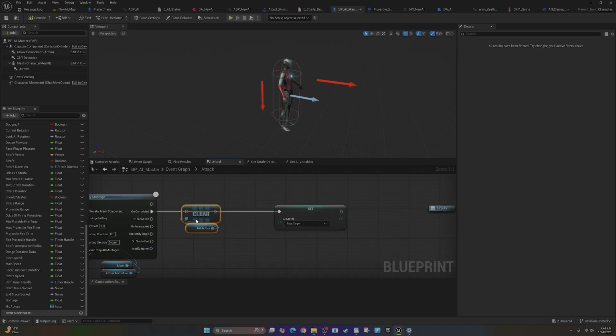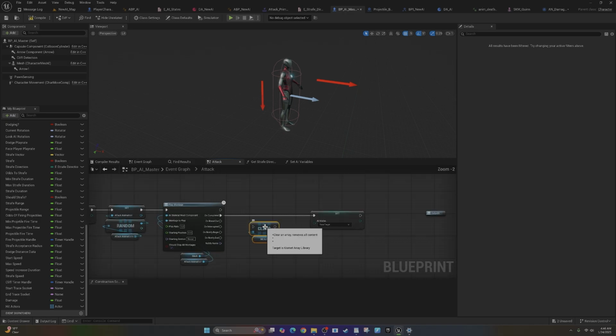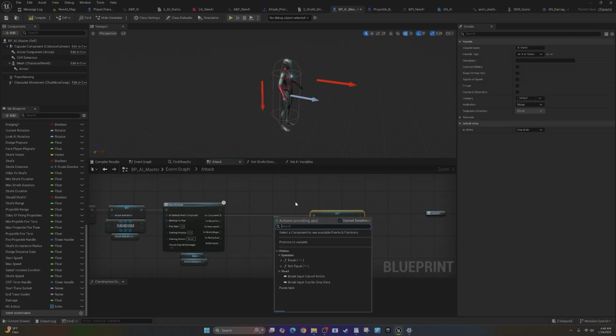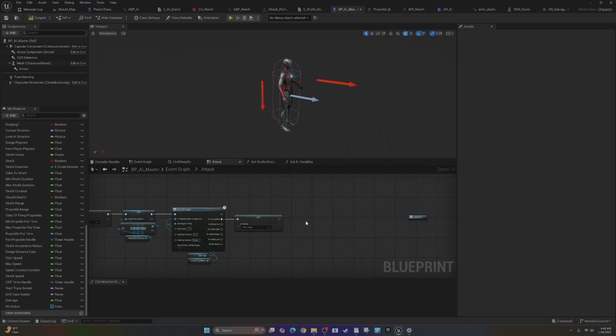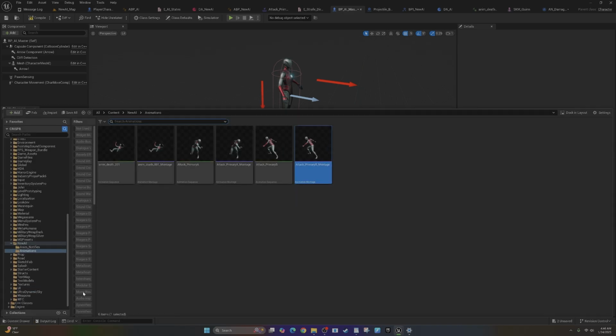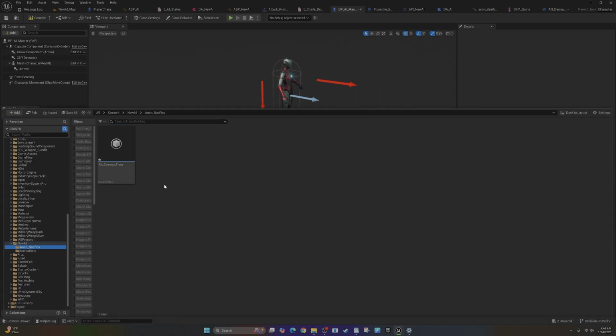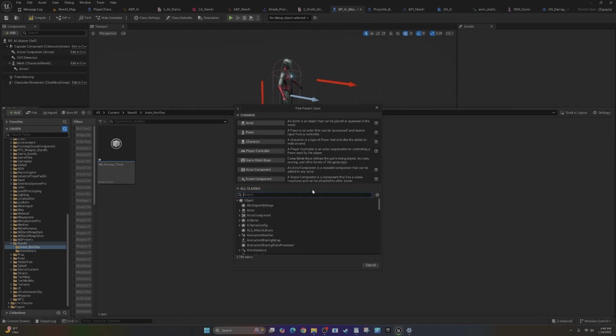So what we need to do to remedy that is to create another Anim Notify event that will fire off, and then it will clear the array whenever we want it to clear inside of the animation blueprint. Or not anim blueprint, but the animation itself. So let's go back to our folder, go to our Anim Notifies. Let's create a blueprint class, and this time we're going to search for Anim Notify, but we're going to do the regular notify event this time and not the notify state.